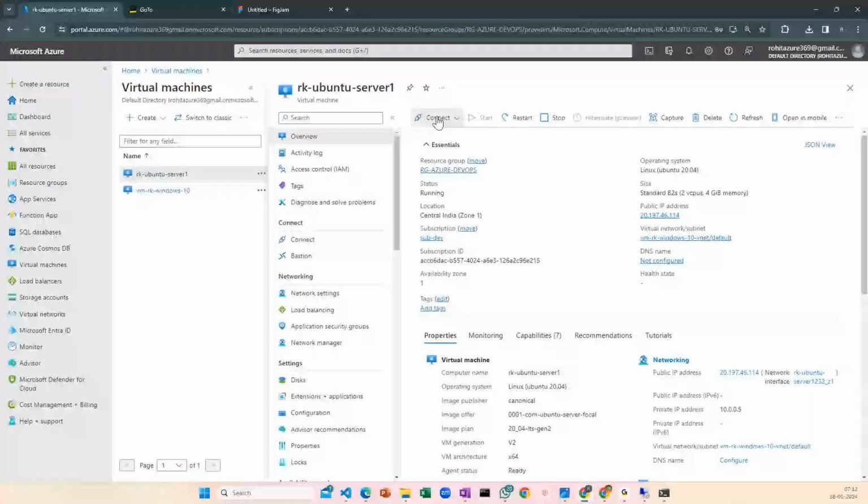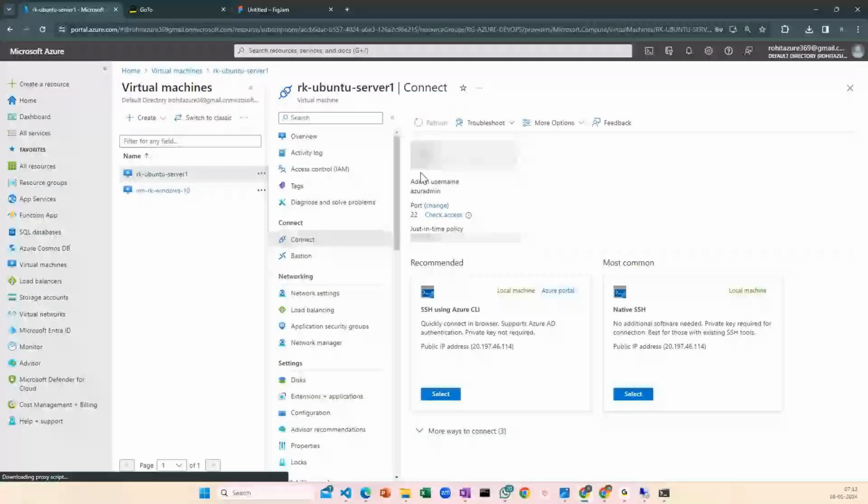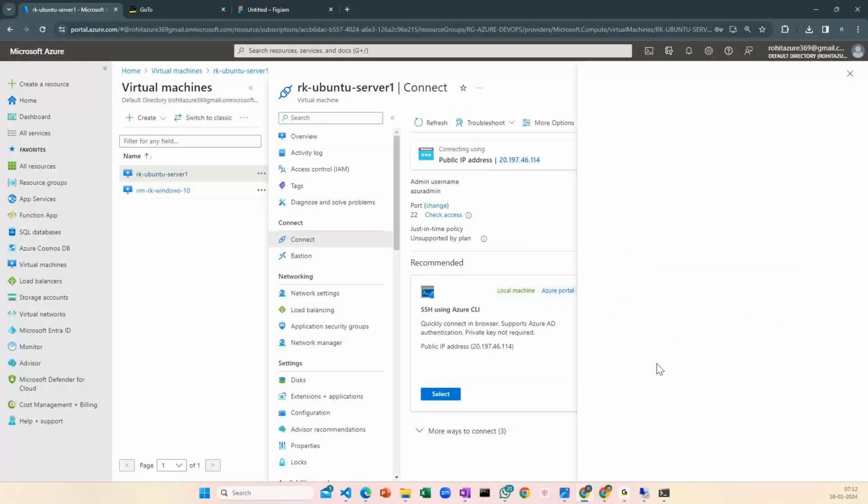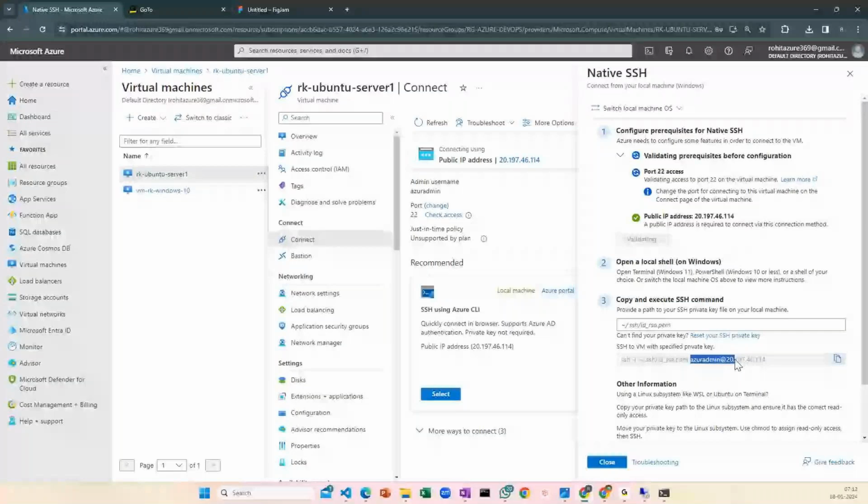Okay, so I can copy from here also. If you copy this, the Azure admin is perfect, so why is it not showing? Okay, we'll see.